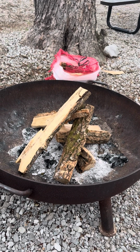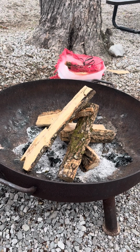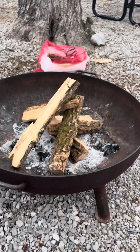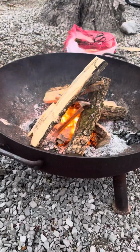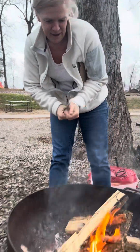You can do s'mores and stuff over it. No, I've never heard of that. If you have burn hazards, then you don't do an open fire. It's still an open fire, but you can do them on countertops. You can do them on patios. And now we have a fire. Casey the fire starter. Go Casey!